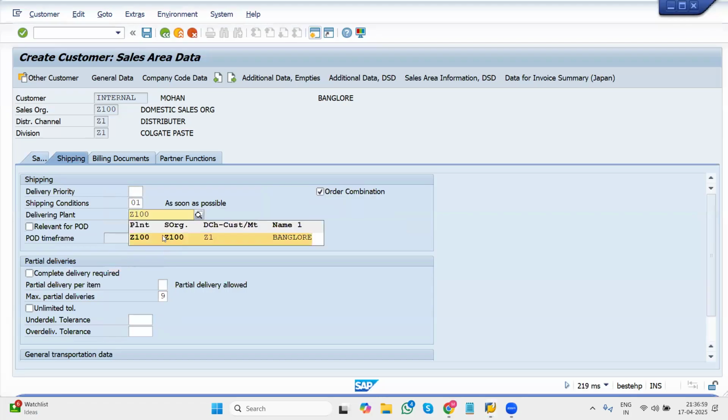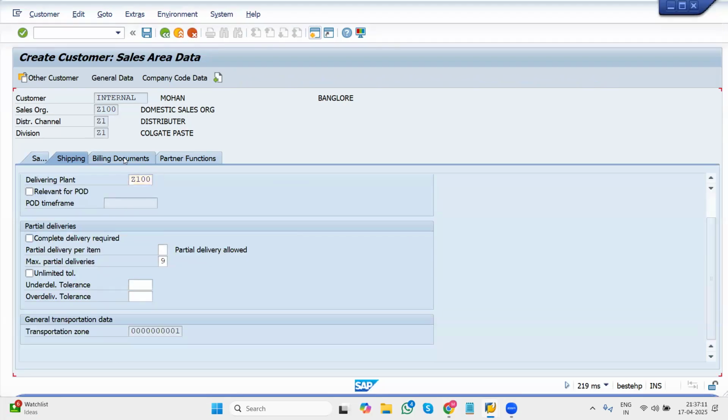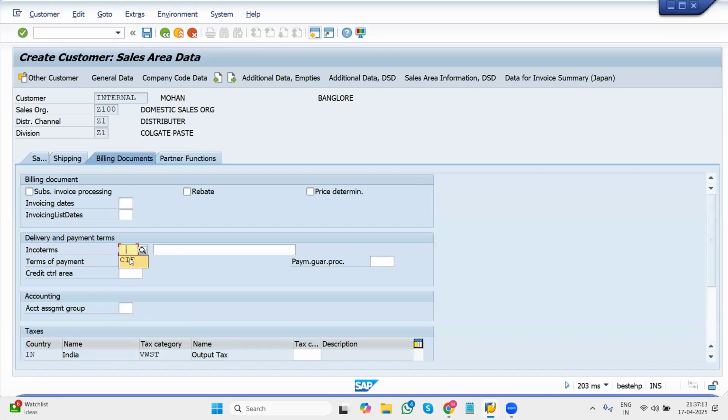Z100 is my delivering plant. Whatever plant you create, that plant you need to maintain. If you have created the same Z100, then maintain the same. Then go to the billing document, and here Incoterms CIF, Bangalore.